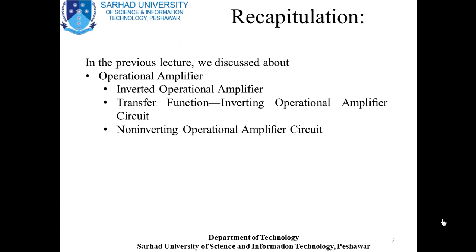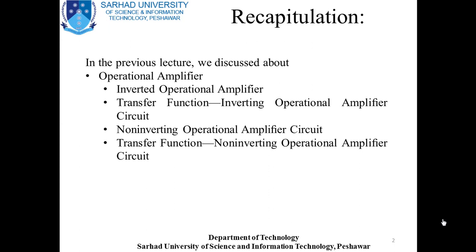Similarly, we have done another type of op-amp, that is known as the non-inverting operational amplifier circuit, and we also looked at the derivation of the formula for its transfer function. And at the end of the lecture we also did a numerical example to find the transfer function of a non-inverting operational amplifier. We searched for Z1 and Z2, and later on we inserted the values of Z1 and Z2 into the formula for both of these cases, that is the inverting operational amplifier and the non-inverting op-amp.